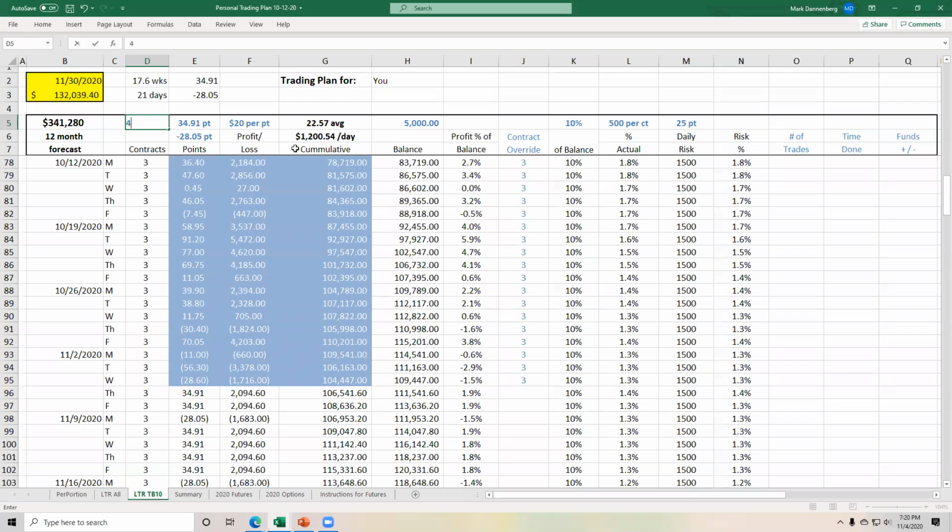increase your contracts if you choose to. That's your variable. I could say, listen, I already know that the number of contracts I'm trading and the margin requirement will be no more than 10% of the balance on my account, which I personally think is conservative. So I'm willing to increase my number of contracts going forward by 1 contract or 2 or whatever you decide. And all of a sudden we went from 341 as my income projection to 418 or 495, whatever you decide as your own personal goal. This is your personal trading business.